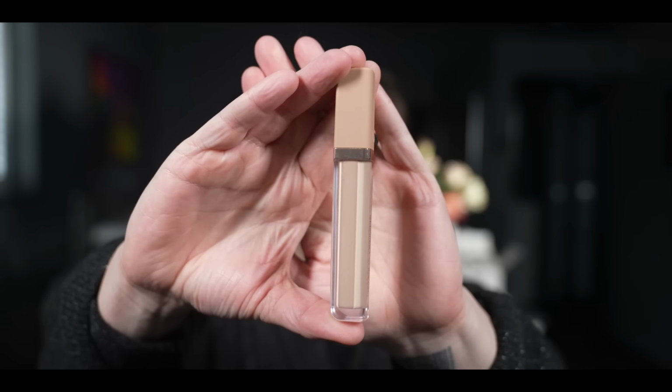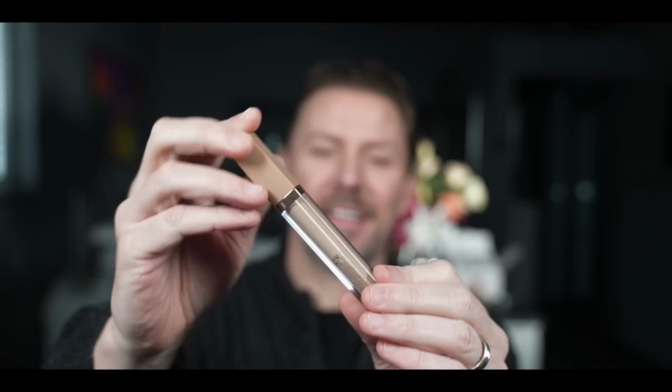Hey everyone, today I'm going to be reviewing this brand new concealer from Natasha Denona, and this is it. And I'm going to state right off the bat that this concealer is as perfect as concealers come. So let's make a start.